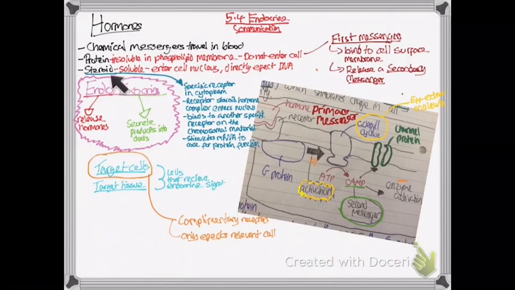So hormones are chemical messengers that travel in the blood. They are used for communication around the body, so they're found in our blood circulatory systems, and there's two types of hormone. So you can have protein hormones, which are insoluble in phospholipid membranes, therefore they do not enter the cell. An example of that are glucagon, adrenaline and insulin. They're all protein hormones. They bind to receptors on the cell plasma membrane. They never enter the actual cell themselves.